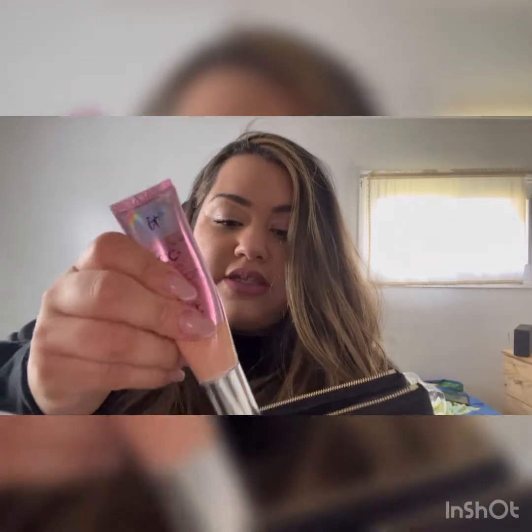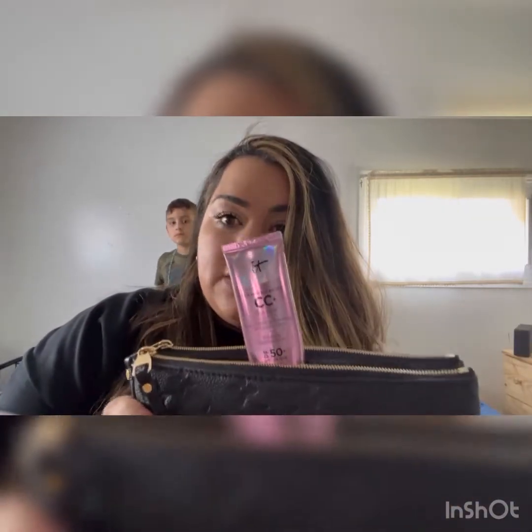Back to the purse — I have the iPhone mini, so there's a secret compartment here that does fit it. It also fits a larger phone, it just won't be hidden; it would be sticking out. So if you have a Pro Max or whatever, it would fit but it would be sticking out, which doesn't really bother me because it's still being held.